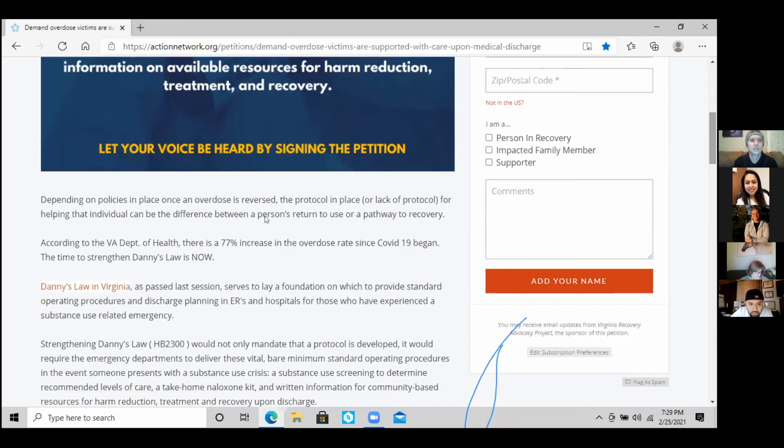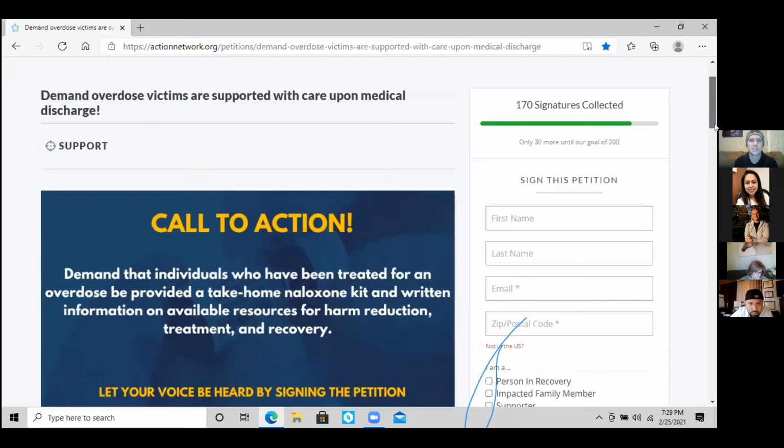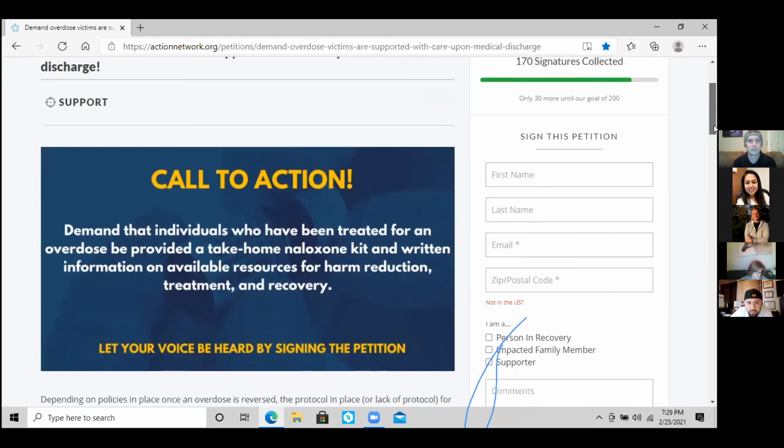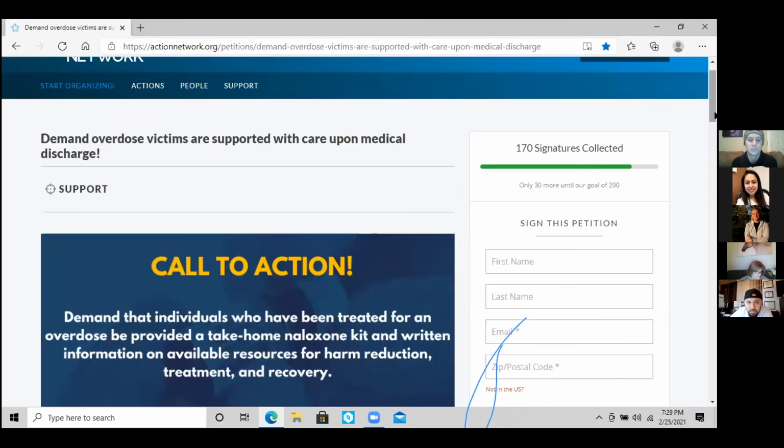And so she created a graphic for the petition. As you can see on the right, 170 people signed this petition, and that was just through a couple shares over social media. And so this is a way that people can support an issue specifically. There are two ways you can do petitions.